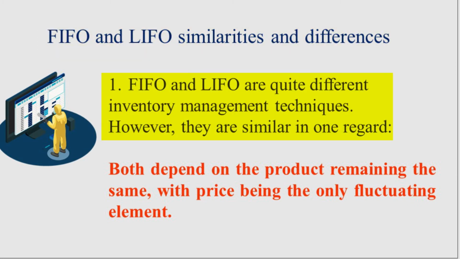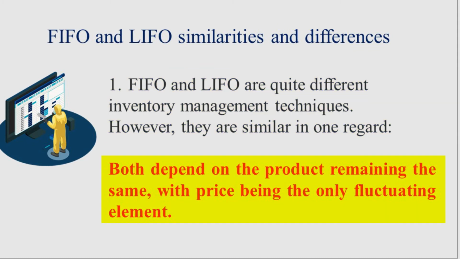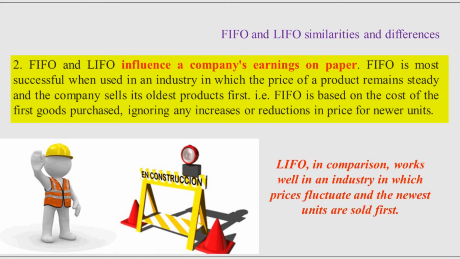FIFO and LIFO similarities and differences. Number one, FIFO and LIFO are quite different inventory management techniques. However, they are similar in one regard. Both depend on the product remaining the same, with price being the only fluctuating element. Number two, FIFO and LIFO influence a company's earnings on paper.